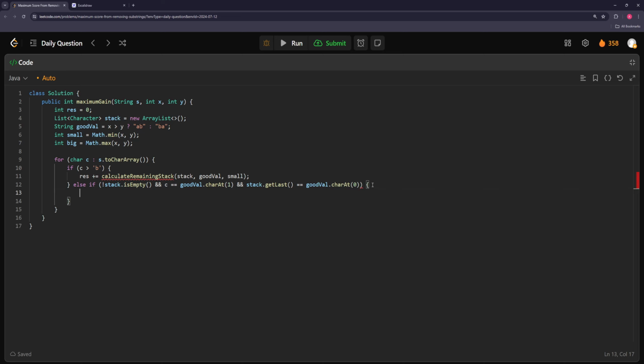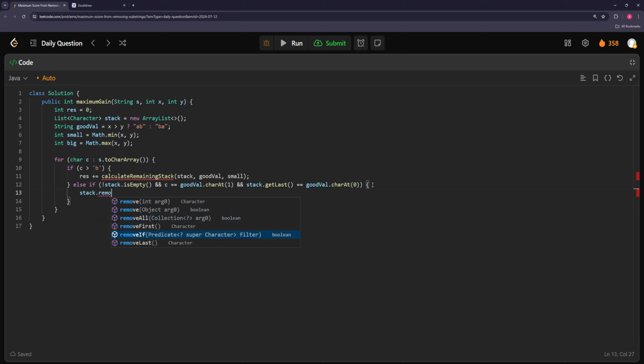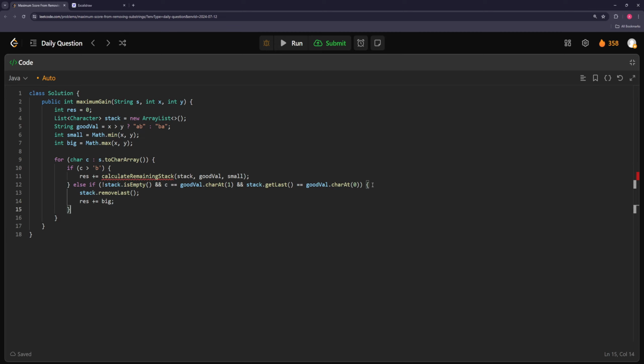So if we have the greedy match, we can just pop the last character. And then we add the big value, because this is the one that's worth more. Otherwise, we basically have a character that we can possibly use later, but it's not a greedy match, so we just add to the stack.